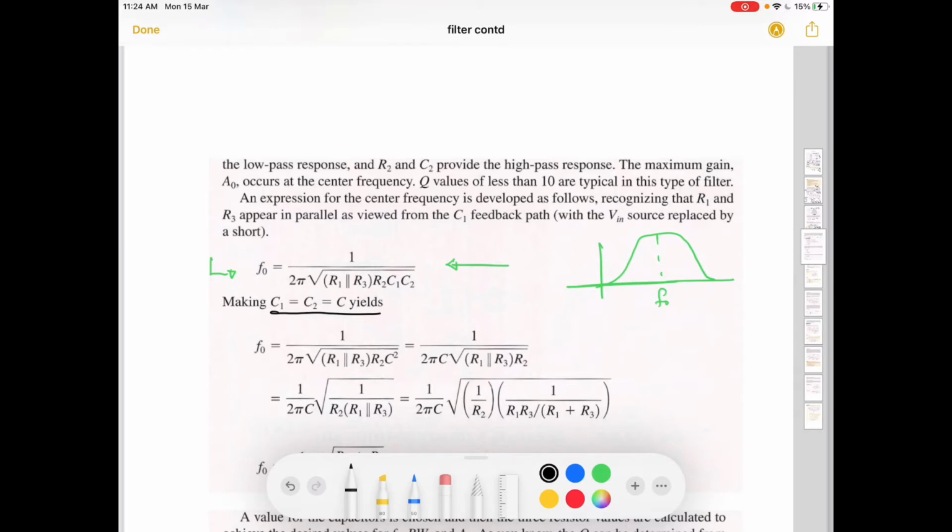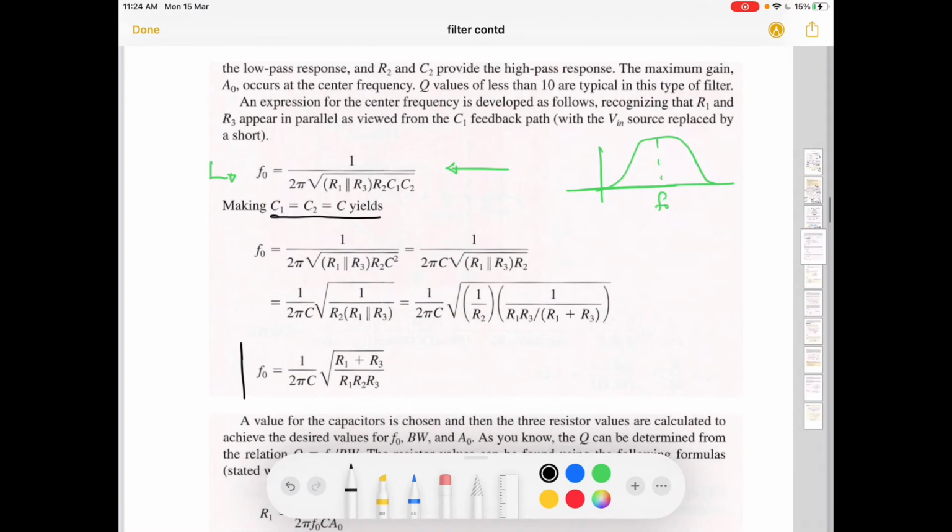So I can take the C outside, and the final equation will be like this. So I can change my center frequency. How to change the center frequency? By changing R1, R2 and R3.